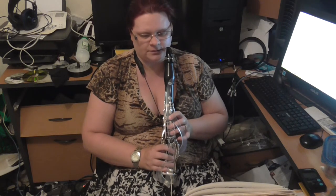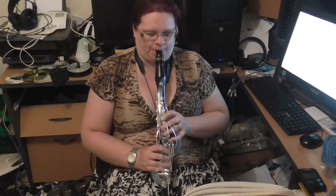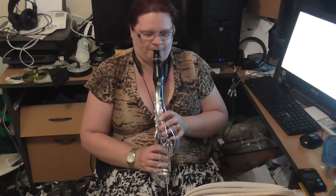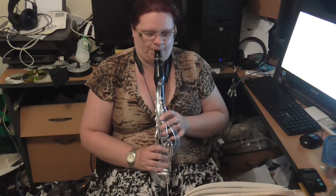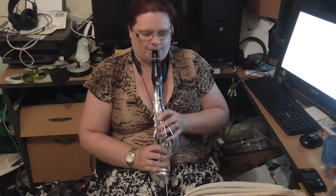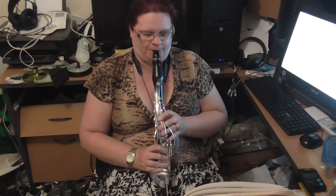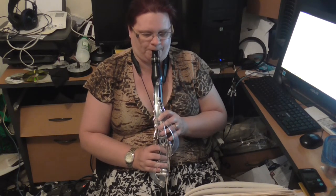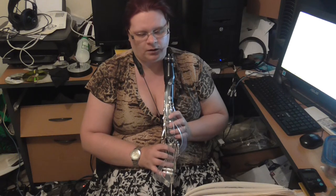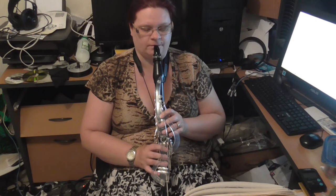136. Left-hand B sharp. That's really interesting. And you will need to slide there as well. 137 is fun, going from the B to the G sharp. Make sure that you have plenty of support on the B.